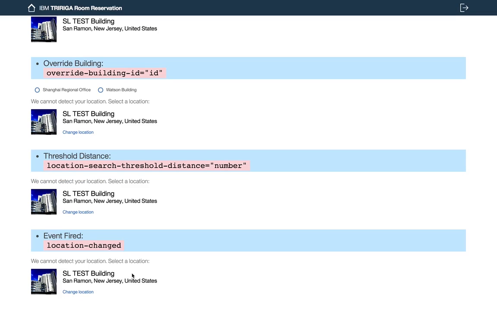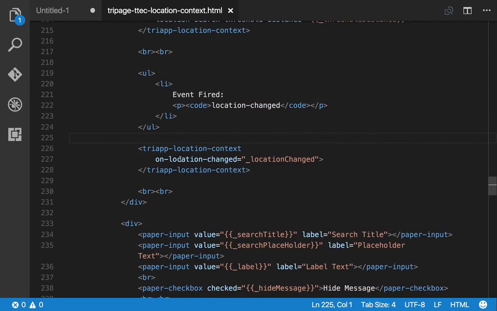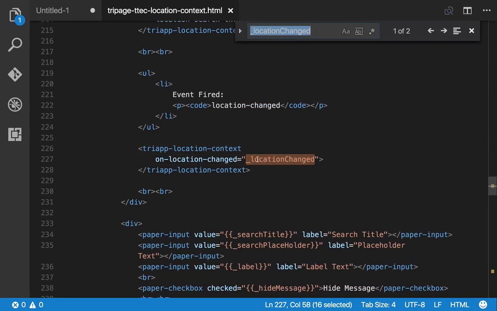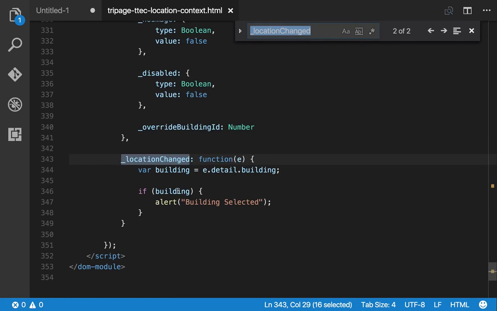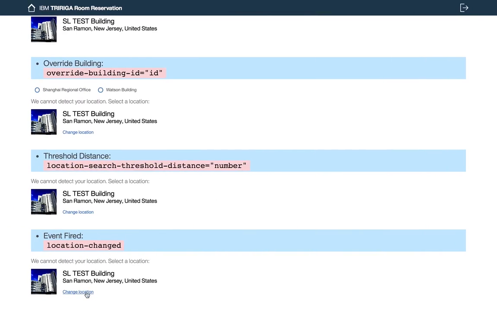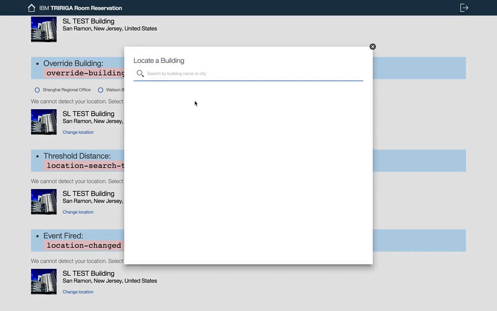For the last example, I want to show you the fired event. So here is the code. I'm listening for the location changed event, and then we'll call this function. We'll take a look at this function. If we change the building, it will display an alert message. So let me do that. I'll try to change the location.